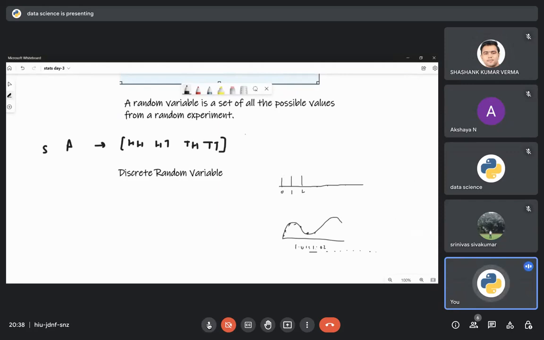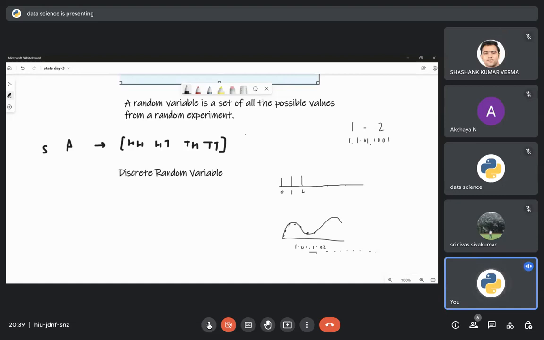See, 1.01, 1.02, 1.0001, 1.00002. If I ask how many numbers fall between 1 and 2, can anyone tell me? Infinite, sir. Infinite, exactly. Like 1, then 1.01, then 1.0001, right? So it will be an infinite number. But how many discrete numbers fall between 1 and 2? There is no discrete number falling between 1 and 2, but continuous numbers fall infinitely. Okay, so now I'm talking about the discrete random variable.